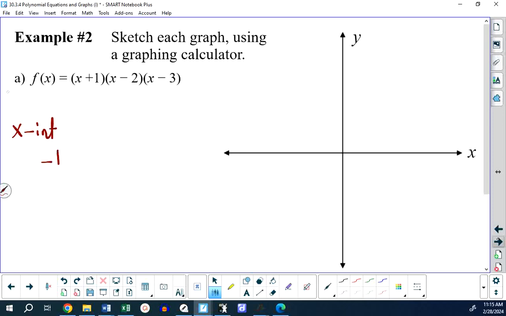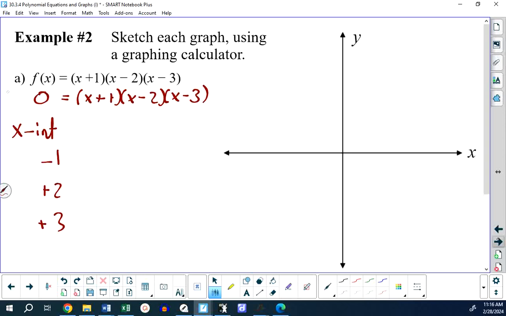But before I show it to you, I hope you would agree that the x-intercepts will be -1, +2, and +3. And we're actually now talking about applying what we just learned in example 1 to this. Because x-intercepts are found by setting y equal to 0. And will you forgive me that I don't write x plus 1 equals 0, and then x equals -1? We know how to solve mentally these very basic factors.